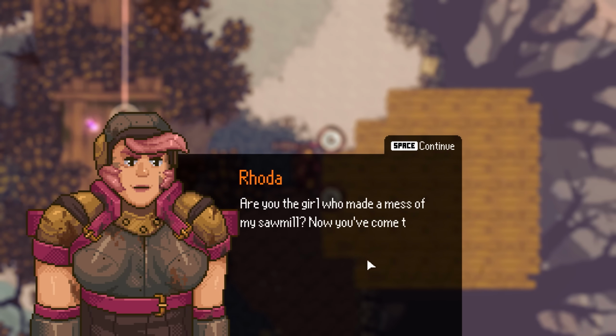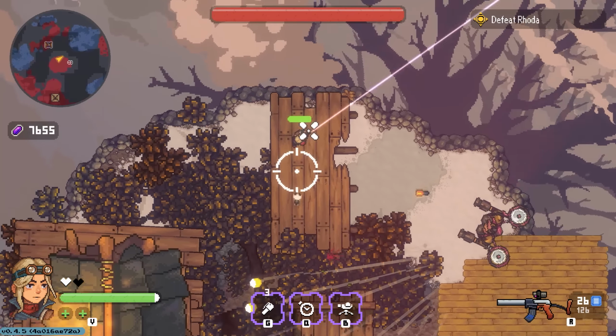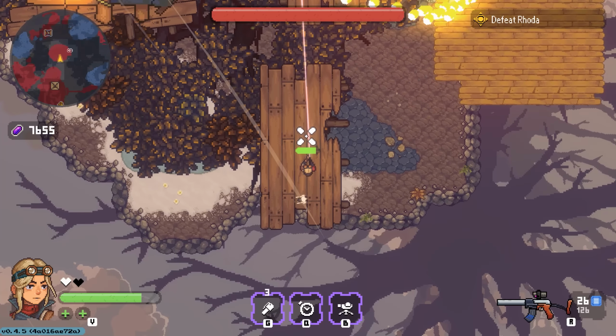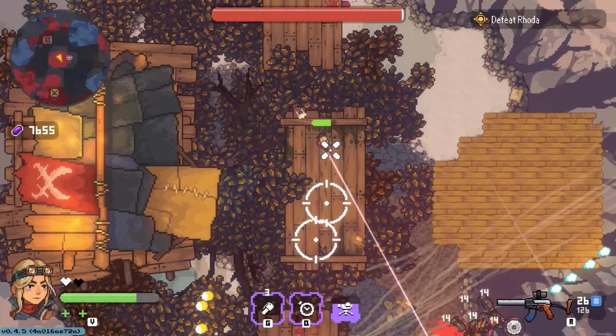Okay, this is gonna be nice. Great, okay. That's a lot of bullets you're firing at me there, Rhoda. Whoa, I forgot, okay. Let's try, woo! Not to fall off of all the platforms. This is gonna be a little bit problematic, but you know what? The turret alone could probably win me this eventually.